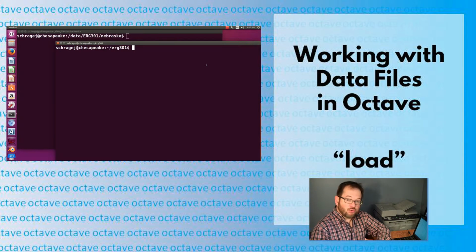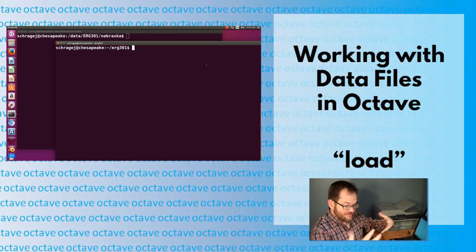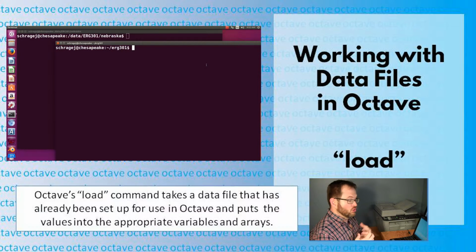Now, in order to do this, we have a challenge that we didn't have in the first project. We have to first get the data that already exists into Octave so that we can do something with it. We never had to worry about that in the first project. There, we were doing a more explicit dynamic calculation, actually using math to compute sun angles and so on. Now we have to take data and bring it into Octave, and the command that does that is called load.